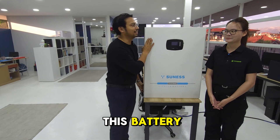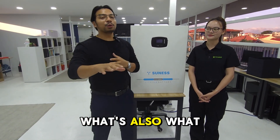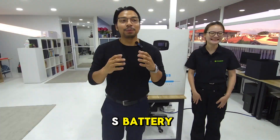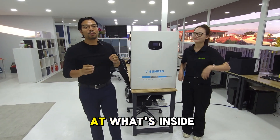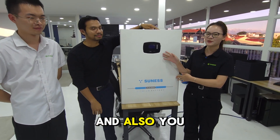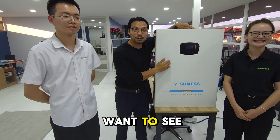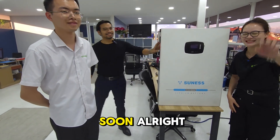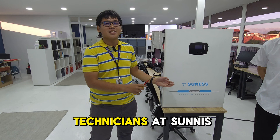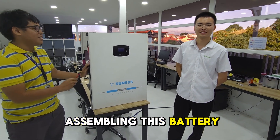What is the rated capacity for this battery? 10 kilowatt hour. That's amazing. Today we also have a very special guest that Hanna brought — the technician for the Sunnest battery. We're going to open this battery and take a look at what's inside, so you can clearly see the battery cells used inside and also have a review of the BMS. All right, hold on for a moment guys. If you want to see what's inside the Sunnest battery, we'll show you in a bit. I'm Artie Domingo, one of the technicians here at N-Sky Solar, and here's True, one of the technicians at Sunnest. We're going to be performing service on this battery, starting by disassembling it.